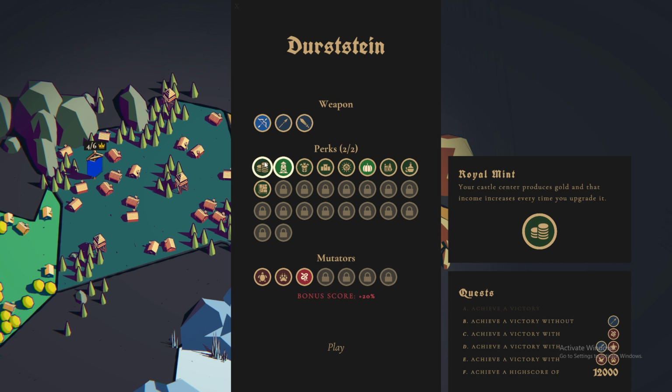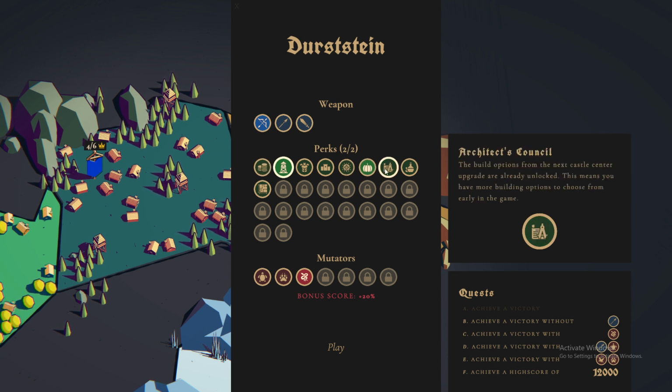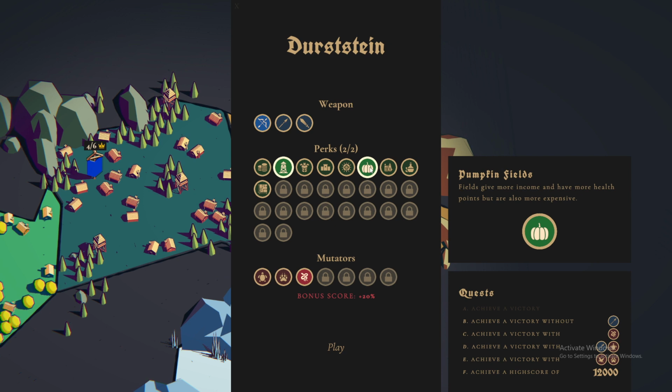The Royal Mint is okay, but just as your castle center produces gold and that income increases every time you upgrade it, you can only upgrade it 3 times. So it's decent, yes, but I think that you can get more money from the pumpkin fields, if you will. And then your mutators, like I spoke about before, they're basically just challenges.